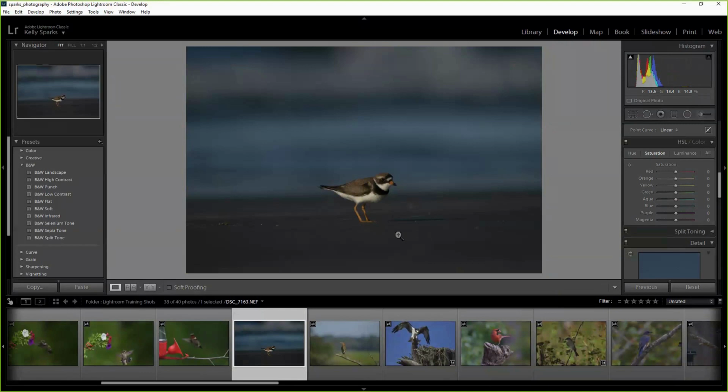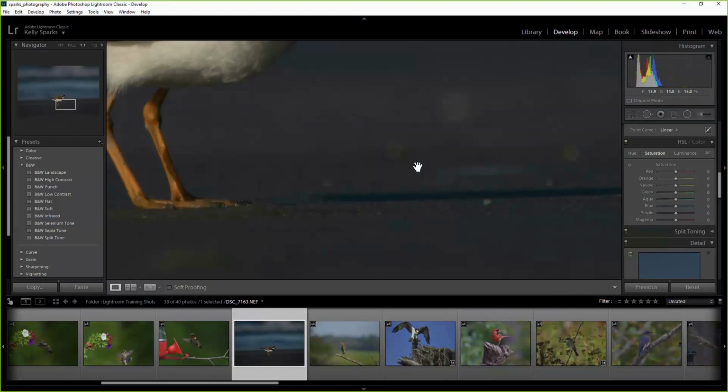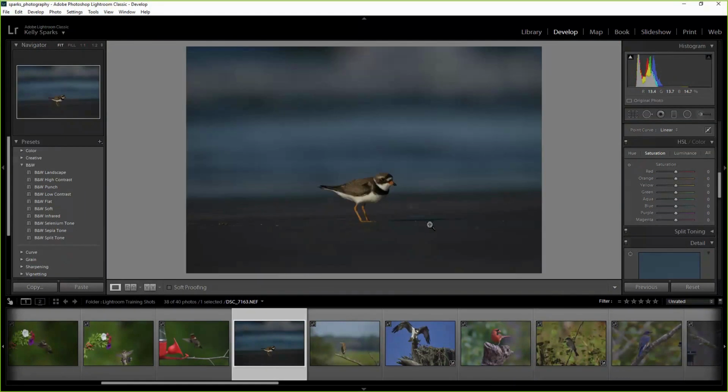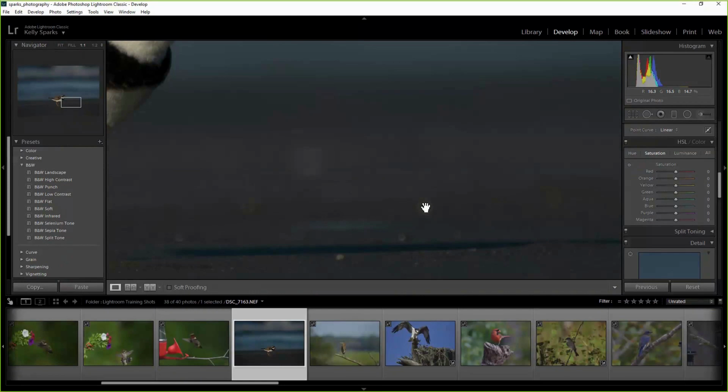Yep. There was one other thing I wanted to just touch on very briefly, and I don't use it a lot, but sometimes I do. In this particular shot, I think I had some spots on my sensor, and they show up here. They're just little things that are kind of annoying. And you can use this little spot removal tool.